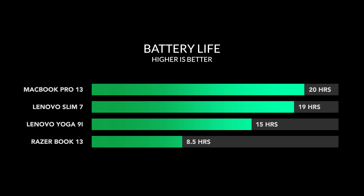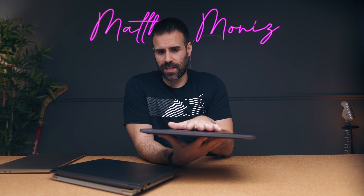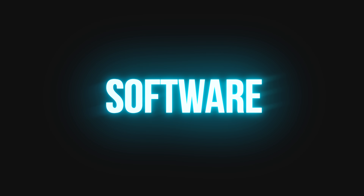Battery life is pretty good on most of these laptops. The Razerbook 13 got the lowest score with eight and a half hours, which is still pretty good. The Lenovo Yoga 9i came in second. I got 15 hours of use before needing to charge from the Slim 7, which rocked 19 hours — I think that's the highest PC Mark battery test I've ever done. I can't run a PC Mark battery test on the MacBook Pro 13, but one advantage it has over all these other laptops is idle time: when it's idling, I'd only lose 1 to 3%, and I'd open it days later with nearly the same battery life, whereas all these other laptops drain a lot more.